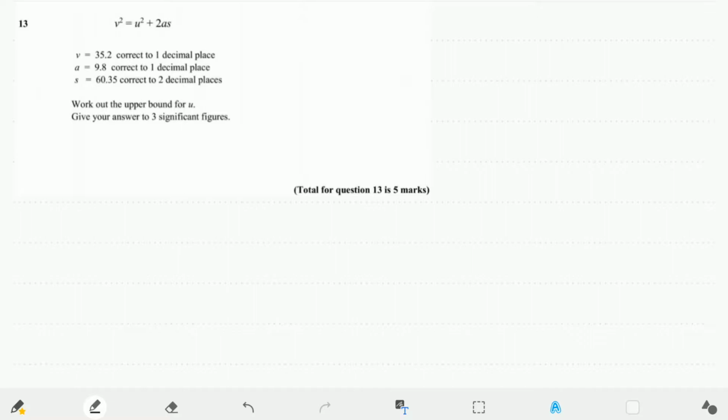Okay, so the question we're doing today is a bit of a different one. It's the hardest one I could find. It is a bit different compared to other questions on bounds, but hopefully we'll be able to use our current knowledge on bounds to figure out what's going on here. The question is as follows.